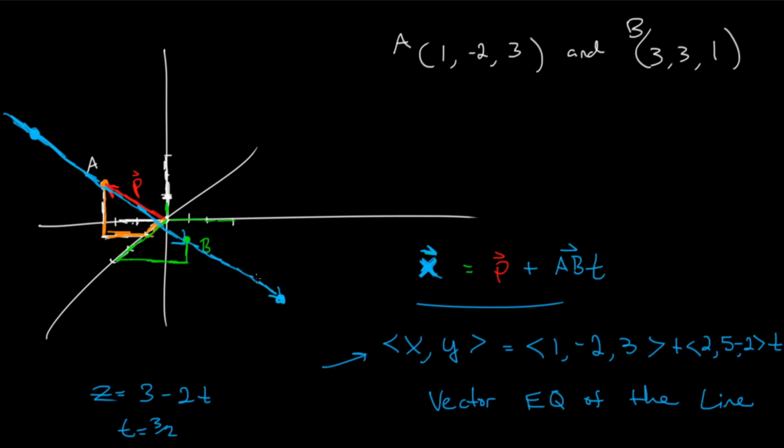All right, I'm going to stop there, but essentially the point I'm trying to make is we can inspect this line using the numbers that we have over here. We are going down and over. We are going to eventually cross through the xy plane. We definitely crossed through the xz, this vertical plane, at some point because we went from A to B, and they are in separate octants. And it looks as though we're also going to pierce through the yz plane at some point over here. We'll just need to figure out when x is 0. All right, it looks like x is 0 at negative 0.5. So there you go. We can inspect lines based on the vector equation of the line.